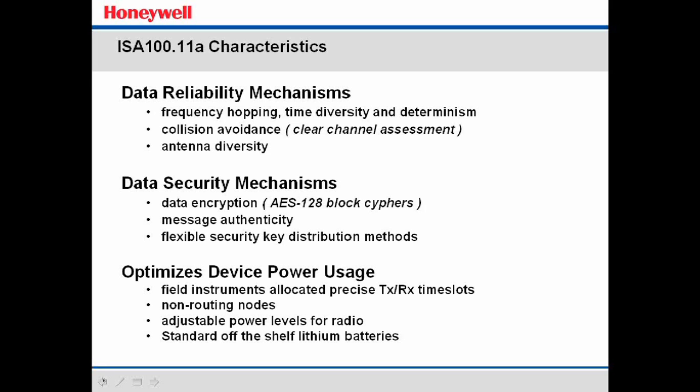So that allows us to get much more life out of our batteries. And non-routing nodes: the minute I turn routing on a transmitter, it destroys the battery life. So I mentioned I don't want to do that, and that's one of the main reasons why. Adjustable power levels for the radios. What that means is I have the ability with these radios to turn the power up and down depending on the situation. So if I have a highly congested situation where the radios are close to each other, the noise level's high, so the batteries are getting used up a lot, I can turn that power down, thereby lowering that noise level in that area and saving the batteries.